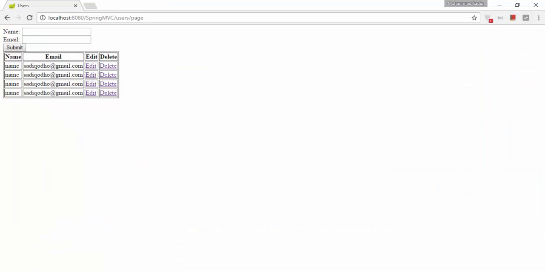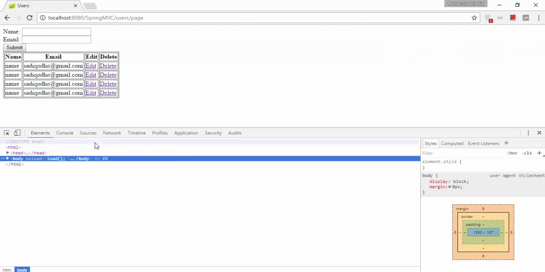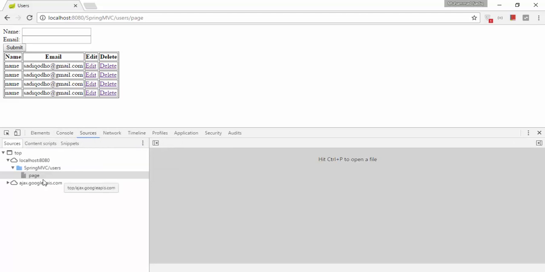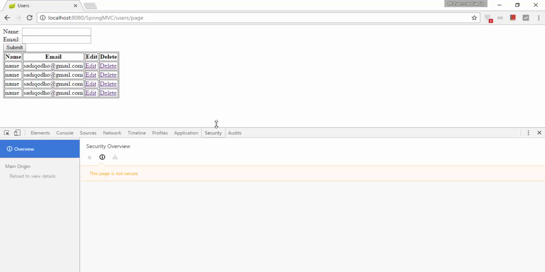Let's go. At the front end, you can debug like this. Press F12 or go to Inspect Element, then go to the Sources tab, where the index page is.